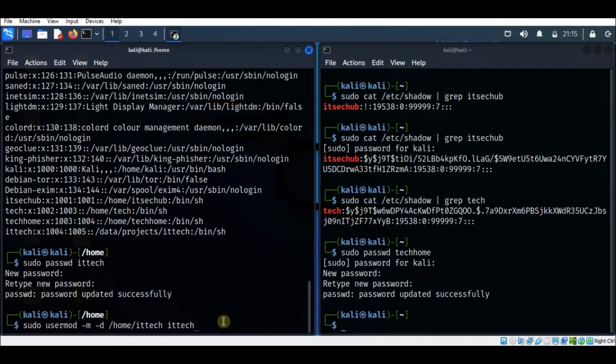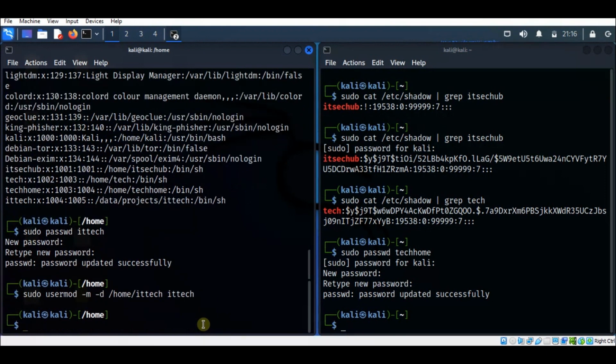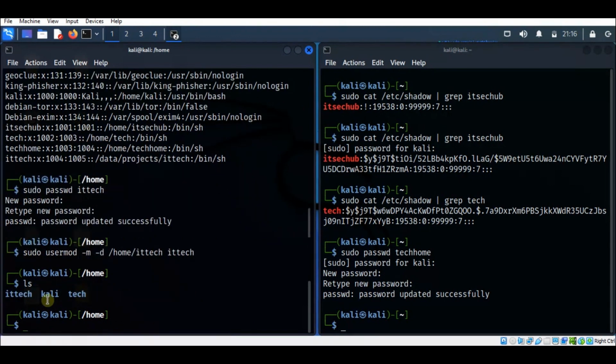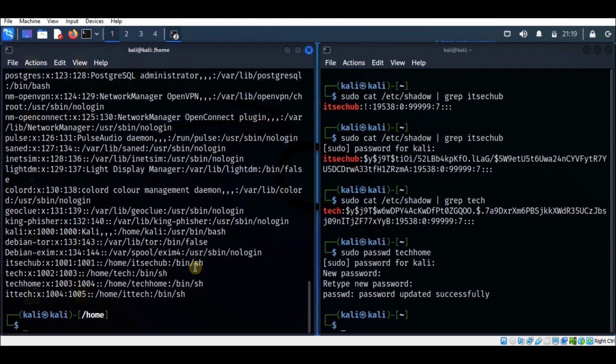So this means we are changing the home directory of the user IT Tech from its current location to the newly specified path. So we'll ls for the content. Now you can see the home directory is created inside the /home, and we'll cat the passwd file. Before going into the next command, we'll clear the terminal.